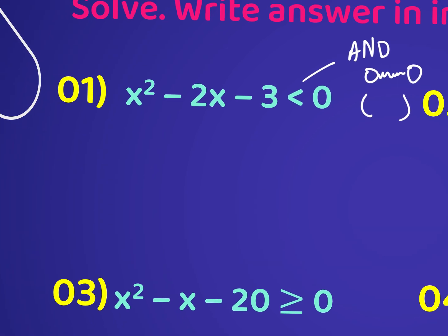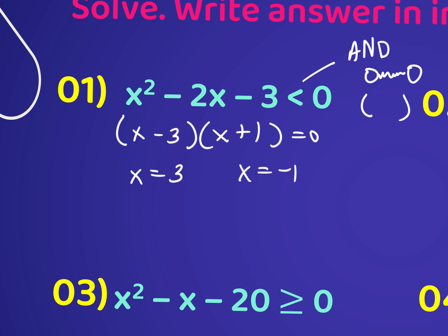We're going to factor. What are the factors of -3 that multiply to give me -3 but add to give me -2? -3 and +1. So we said equal to 0. So I have x equals 3 and x equals -1. Everybody agree? Okay. So let's put this on a number line. -1 is here, 0 and 3. What kind of dots do we have at -1 and 3? You guys said open. And from the beginning, where did we say we were going to color? In the middle, all right?